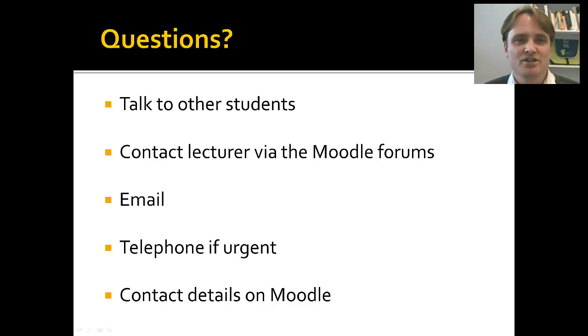If you have any questions, one of the main sources of information that you'll probably find along the way is talking to other students. If you're a distance student, unlike on-campus students, you're not going to run into other students in your everyday life, more than likely, so you have to be active on the forums on the Moodle site. You can post questions on those forums for the lecturers as well, and lecturers will respond accordingly. If there's something of a personal nature, you can send us an email, or if there's anything urgent, you can give us a call. Our contact details are on Moodle.